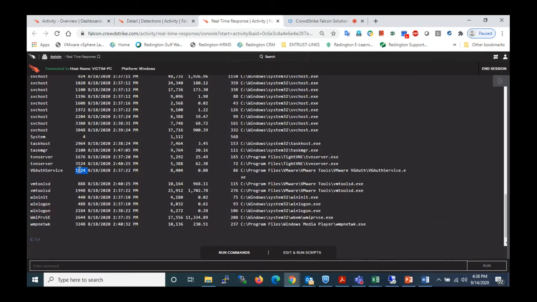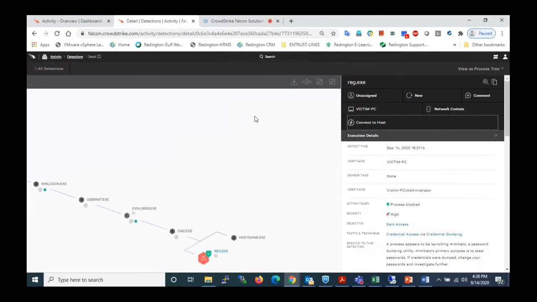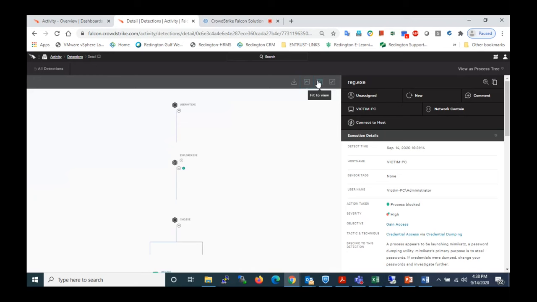I can choose that specific service's process number, and I can just use the command called kill to make sure that specific process ID gets killed. If the machine is infected or any malicious processes are running, I can immediately kill them. That's basically the remediation, the real-time response capability that we provide. From there, of course, you can navigate further and find out more about what is happening behind the attack scenes.